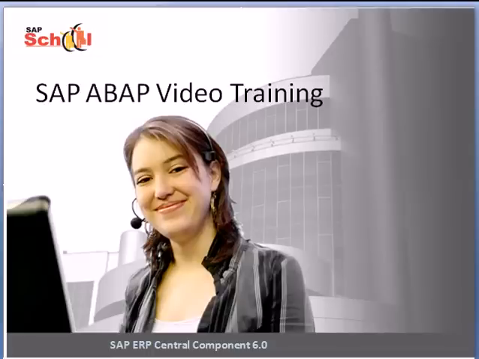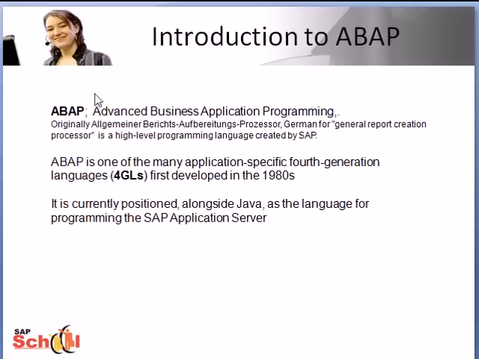Initially, we'll go through some background on what is ABAP, how did it originate, followed by a few key principles that ABAP is based on, and then we will go into the system and write our first ABAP program. So ABAP is essentially an abbreviation and stands for Advanced Business Application Programming.